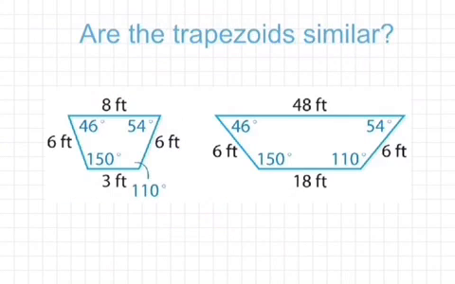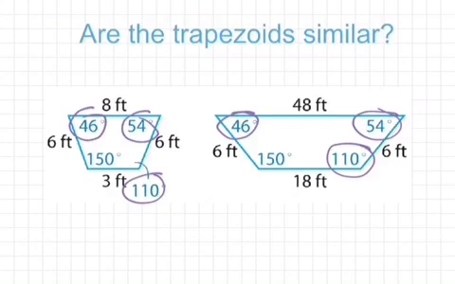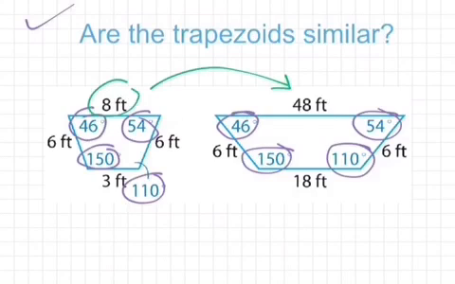What about trapezoids? We just looked at a lot of triangles, but you could have different shapes here. So if we had trapezoids, are the trapezoids similar? Take a look at it real quick and think about it and see what you think. Again, we start with the angle measurements. The angle measurements actually look pretty good. The corresponding angles, 46, 46, 54, 54, 110 goes there, 110, 150, 150. So so far, we could check off one thing. But what if we go to the second thing? Are the corresponding lengths the same? Well, let's start with this here, 8 and 48. Well, I believe 8 times 6 is 48. So we have a times 6 relationship. So do we have a times 6 relationship everywhere else? It doesn't look like we do.